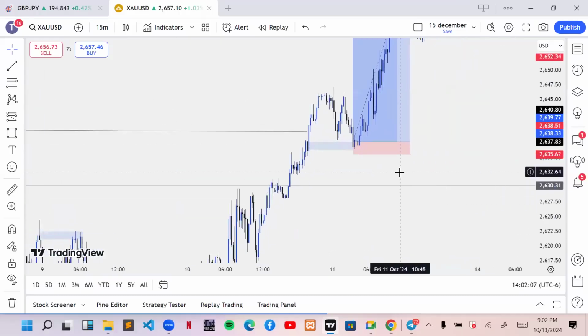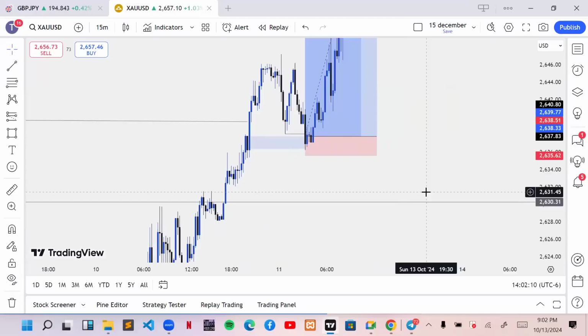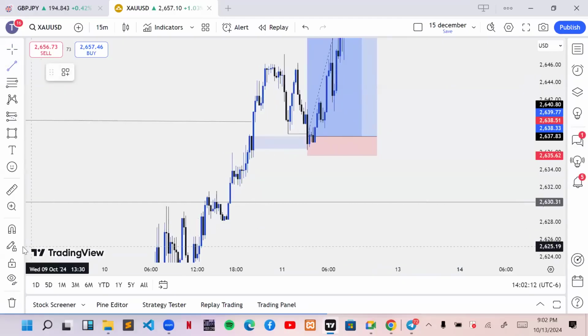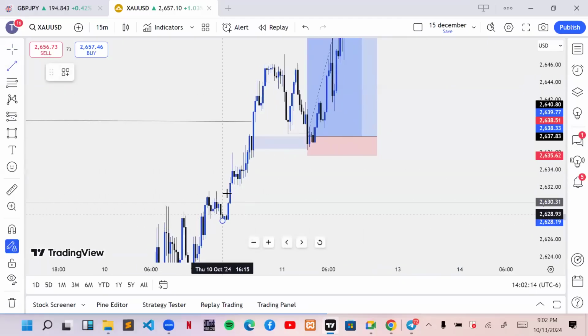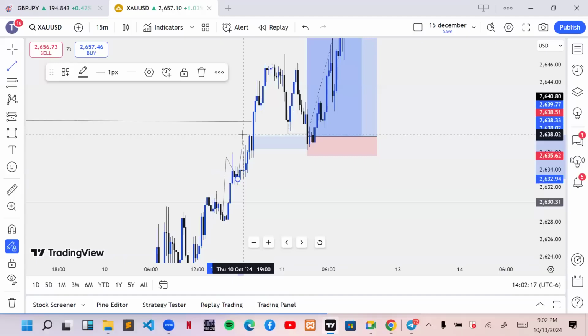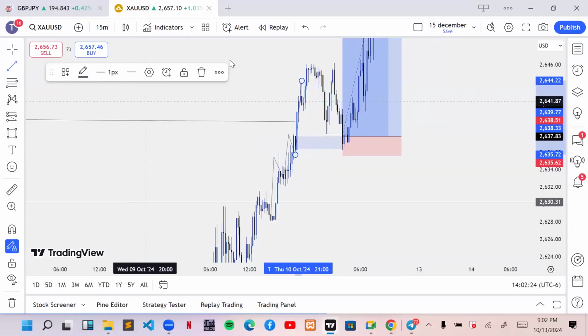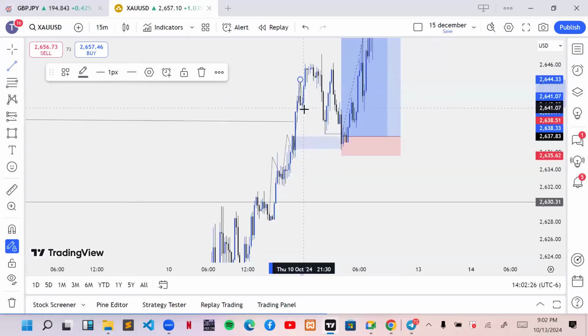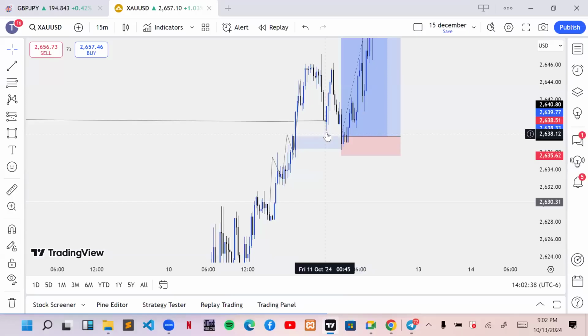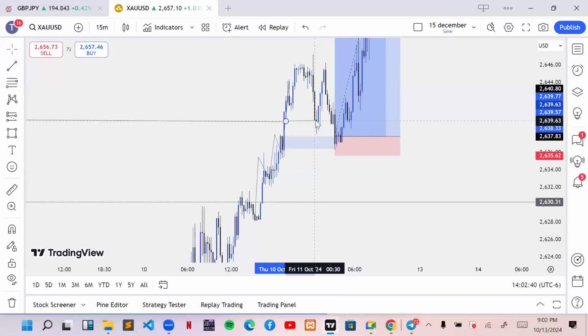So at this resistance level, the market was making a series of higher highs and higher lows. If you pay attention, you can notice it here. Higher highs and higher lows. Higher highs and higher lows. Then higher highs. This was a structure shift and it broke past this resistance level. After it broke past it, it made this first pullback. I mark it here. So this is my inducement right here.